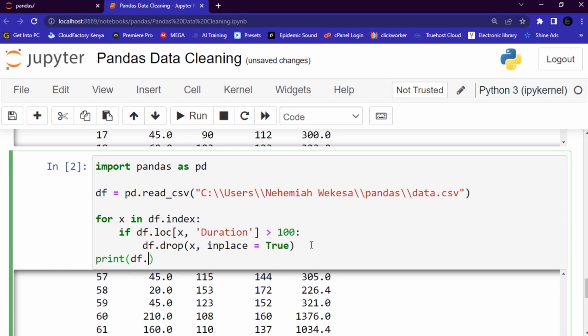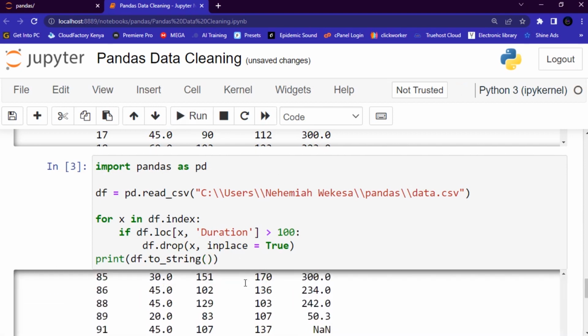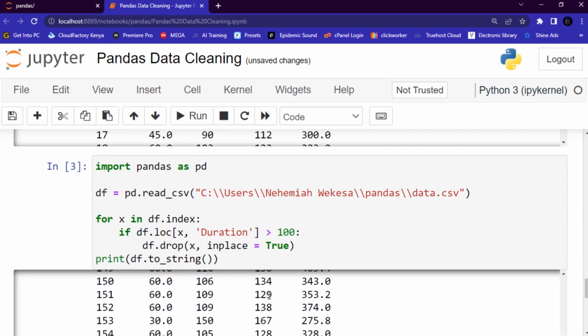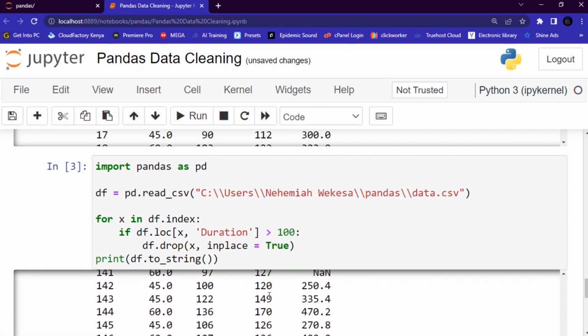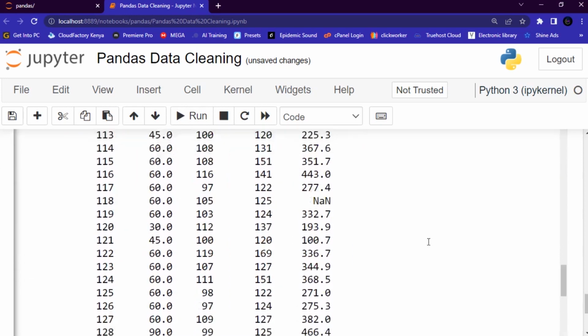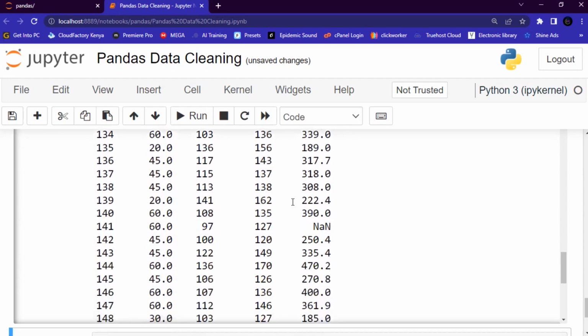Then let me run the code, and when you check, you can see that all the rows with more than 100 values have been deleted. You can see there are no such values in the duration column.